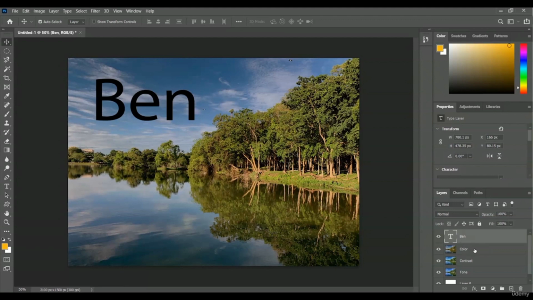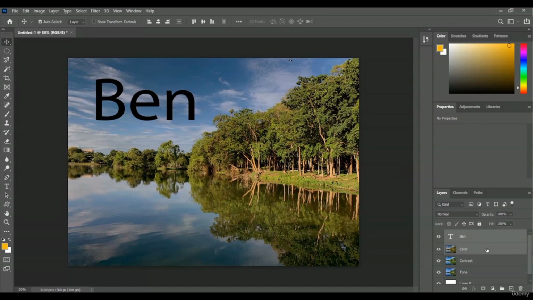That's why I have to press the Control button on my keyboard and select the color layer. And you can see here that the color and the bin layer are selected. So I want to combine these two layers. That means this image and this bin layer will be a single layer. Therefore, you have to convert this layer into a smart object.